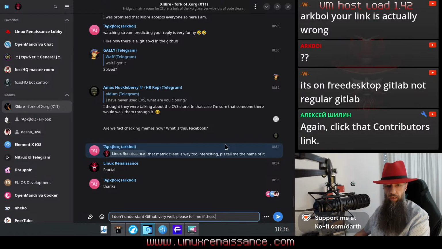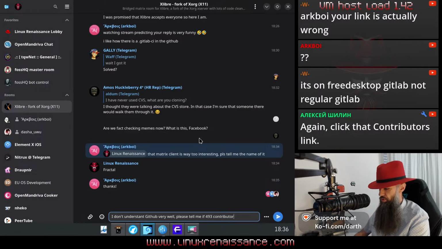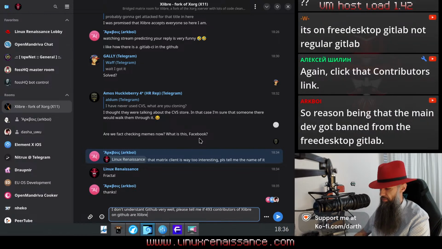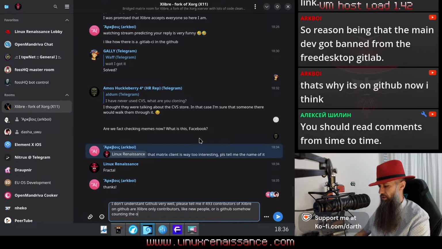Okay. Please tell me if the 493 contributors of Ex Libre on GitHub are Ex Libre only contributors, like new people, or is GitHub somehow counting the original Xorg contributors in these?